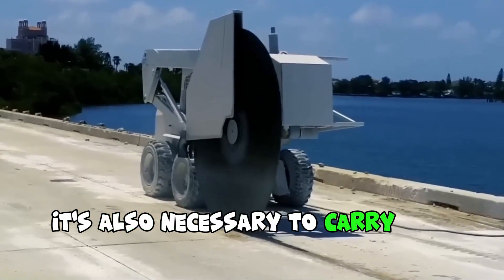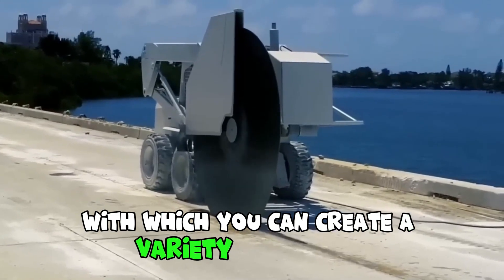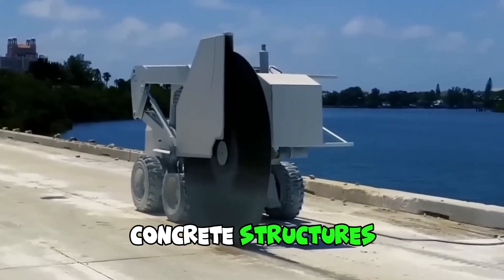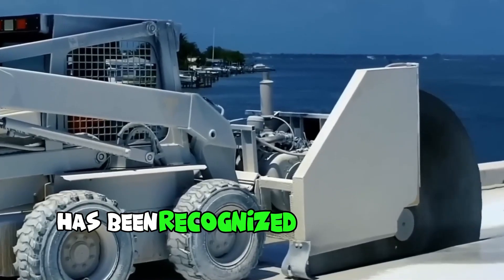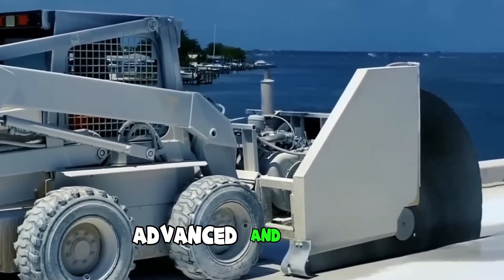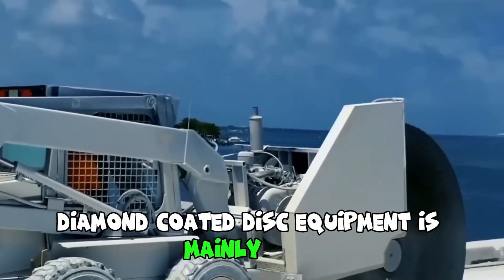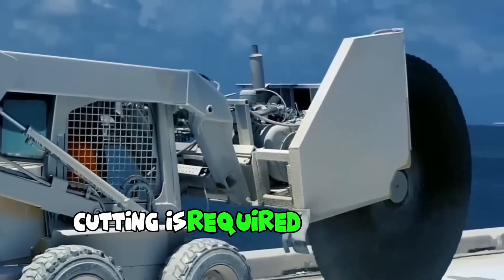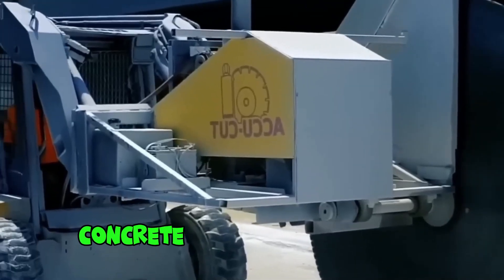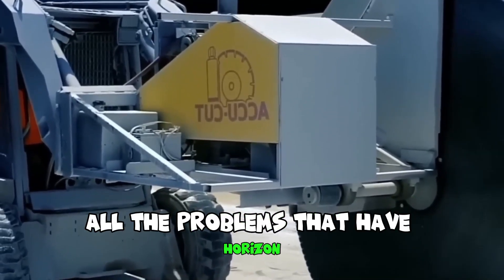In the process of building structures, it is necessary to carry out concrete cutting, with which you can create a variety of holes in concrete structures. Diamond cutting of concrete has been recognized as the most technologically advanced and safest method. Diamond-coated disc equipment is mainly used, but if this method is ineffective or cutting is required in hard-to-reach places, concrete rope cutting is used, which will help solve all arising problems.